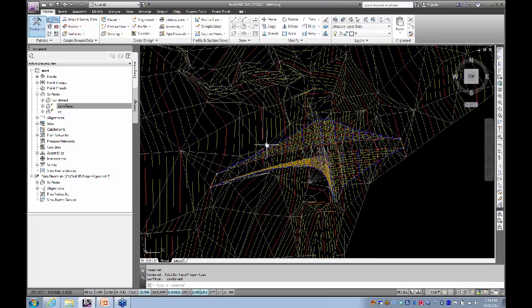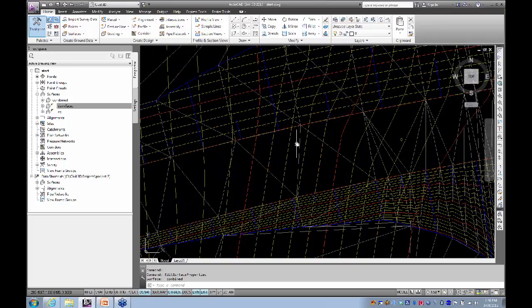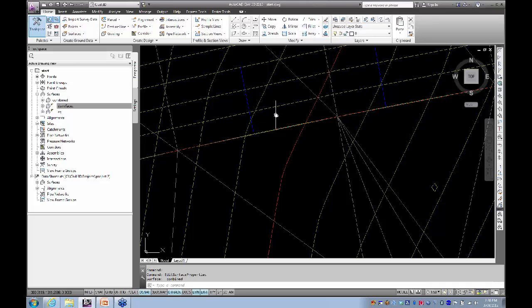This is something else people may or may not have remembered from training, or may not have even seen before, is the ability to make your own contours at a particular level. So I'm going to come into the top of this crest of the dam here on the upstream side, and I get a level there of dam face 67.178 meters. Okay, let's say that 67.18 meters wants to be the exact height of the highest level of the water surface on the dam.